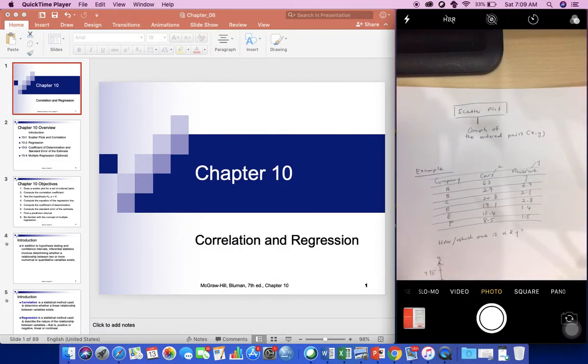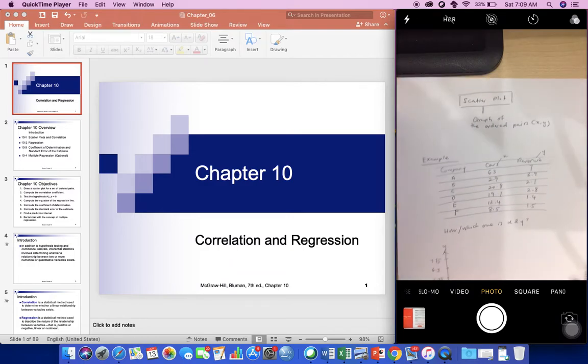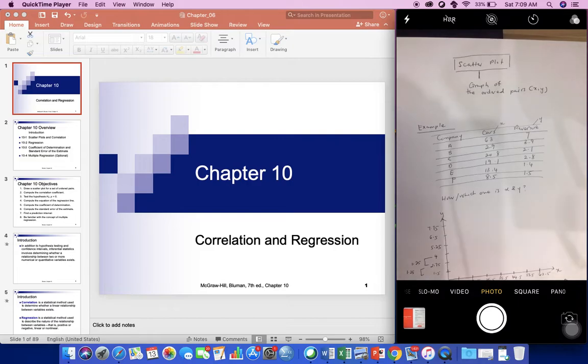So what is a scatter plot? A scatter plot is a graph of ordered pairs of x and y. If you want to build a scatter plot, you must have the variables x and y, meaning you must have the independent variable and the dependent variable. Before that, you can see your slide.